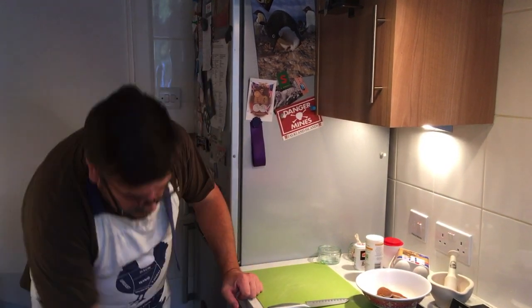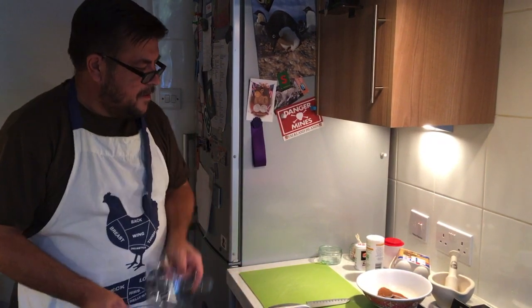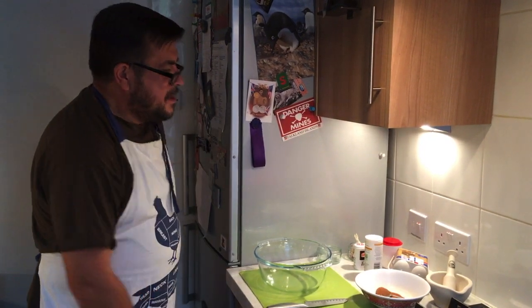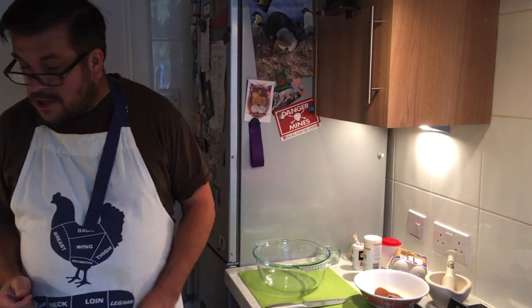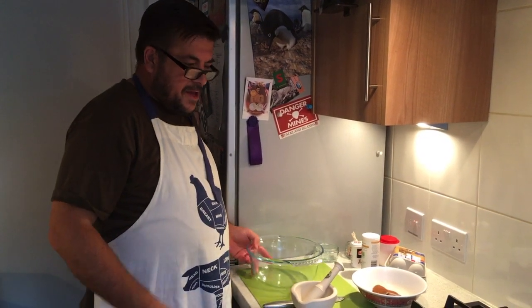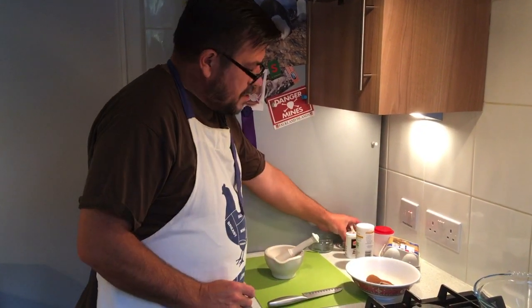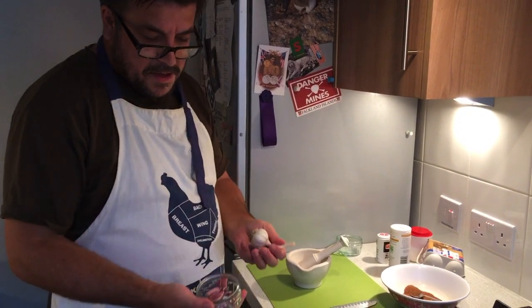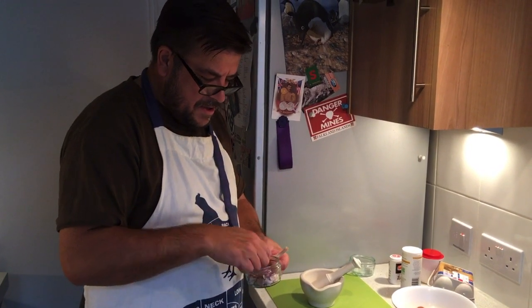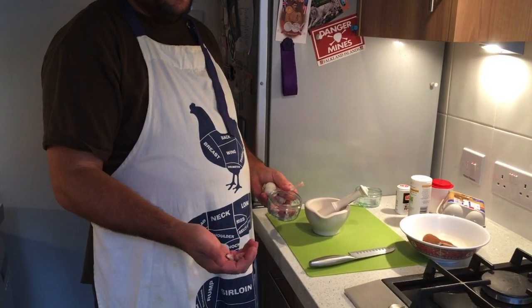We're going to need a bowl. Meat in there in a moment. We could also do with grinding up the garlic. Let's do this slightly differently. So you want a couple of cloves of garlic. There you go. Nice homegrown garlic. Shop bought is fine, but homegrown is better. Couple of cloves. I'm not going to go through chopping this up. You know how to chop garlic up, I'm sure.